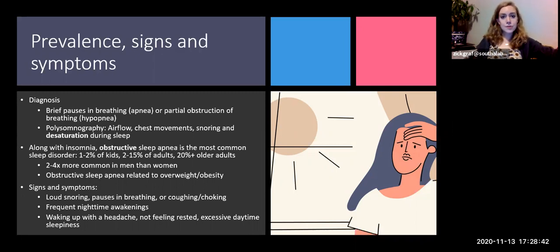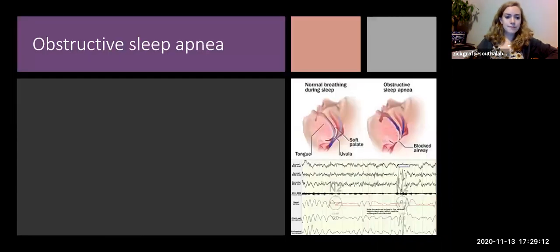Also, even if people don't snore or noticeably stop breathing, they might wake up with a headache, they might not feel rested or like their sleep was restorative, and they often have excessive daytime sleepiness the next day because they're constantly waking up. For each of these 15 apneas or hypopneas, their level of arousal increases just to the threshold of sleep or fully above the threshold, and they basically have to wake up to start breathing again. Mild sleep apnea is 15 pauses an hour. Moderate is 15 to 30, and then severe is more than 30.